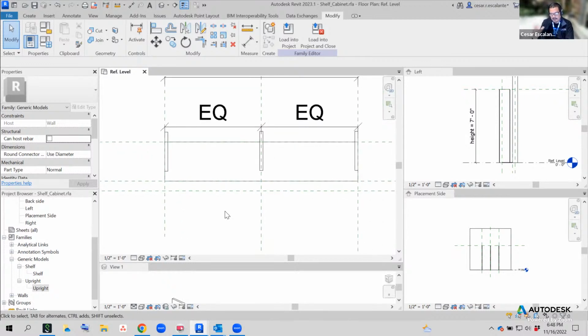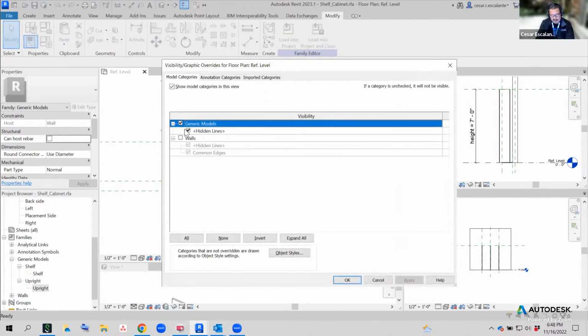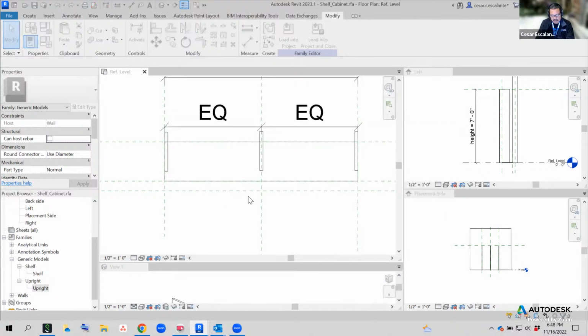And that's what that constraint was about. So let's repeat the align 3 times again. If you undid in order to get to this point, then type VG to hide the walls and expose the reference plane. So I'm going to pick the reference plane when I align. So let's do it again.